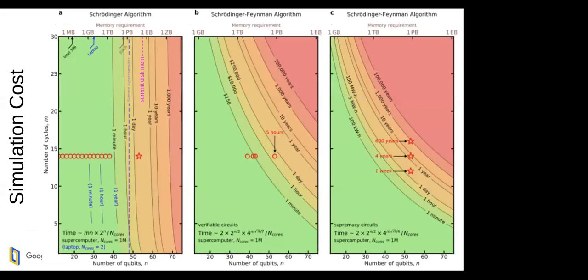Okay, so these are some plots from the supplement of our paper, where we plot, for the different algorithms that we use, what the simulation cost is. So the simplest thing that you can do is you just run what we call a Schrodinger algorithm, which is just, you store the full wave function in memory, and then you keep applying gates to this wave function. And the main bottleneck here is the amount of memory. So if you're using RAM, which is how everybody has so far done simulations in supercomputers, then you can get up to 48 qubits. So you need a lot of memory.